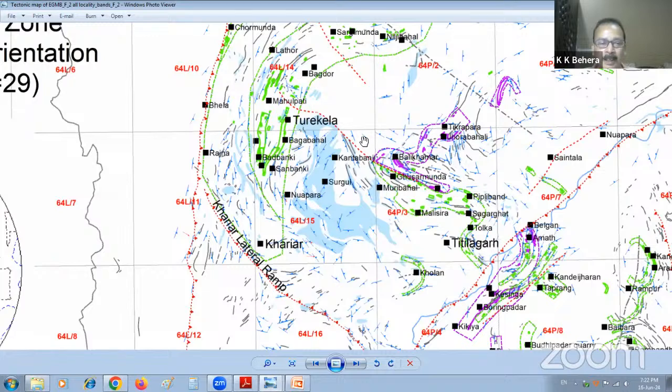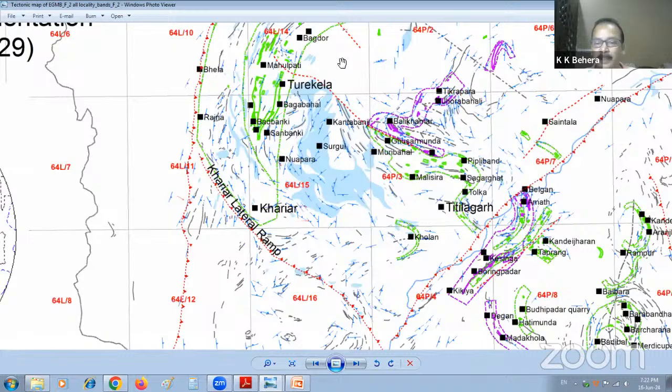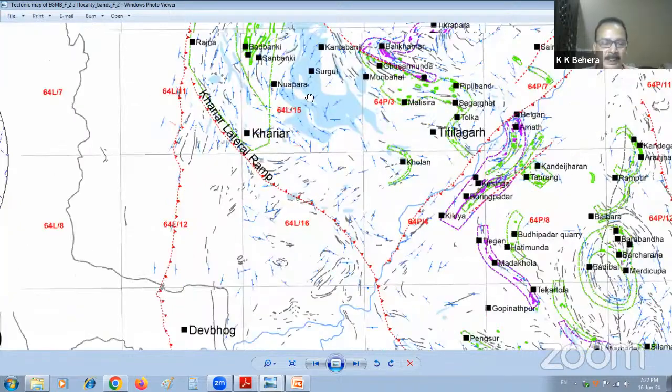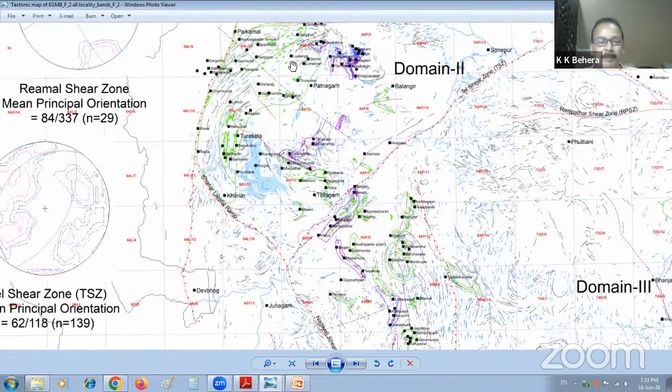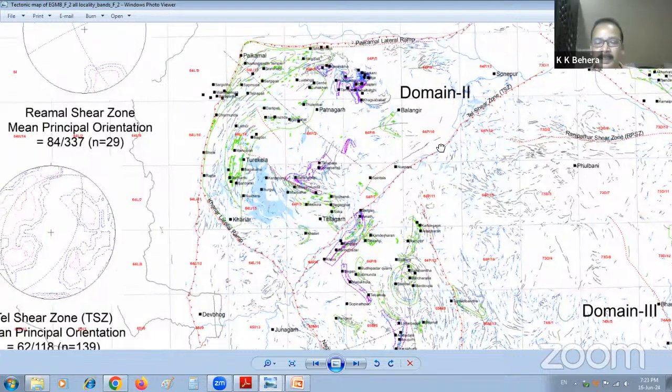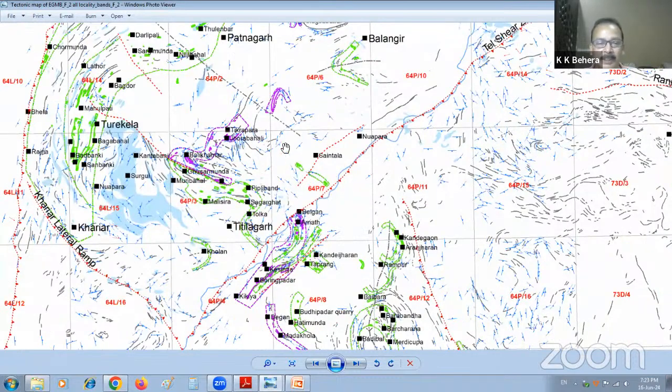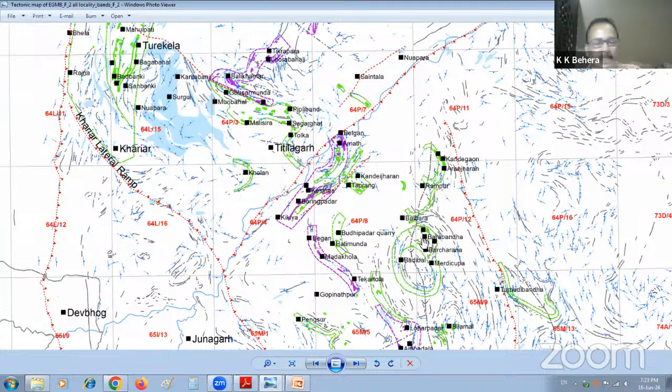This is the career lateral ramp. In this part, if you see, all the foliations are dipping southeasterly. And career in this part, actually, sir, it's a bulging kind of thing. So this block has been transported more compared to the rest of the blocks. It's a bulging, convex towards west kind of thing. This is Tail shear zone. If you see the disposition of manganese and graphite along Tail shear zone, it's parallel to Tail shear zone towards south and towards north, where it is truncating. So it's a shear zone. That structural analysis I've already told, sir.